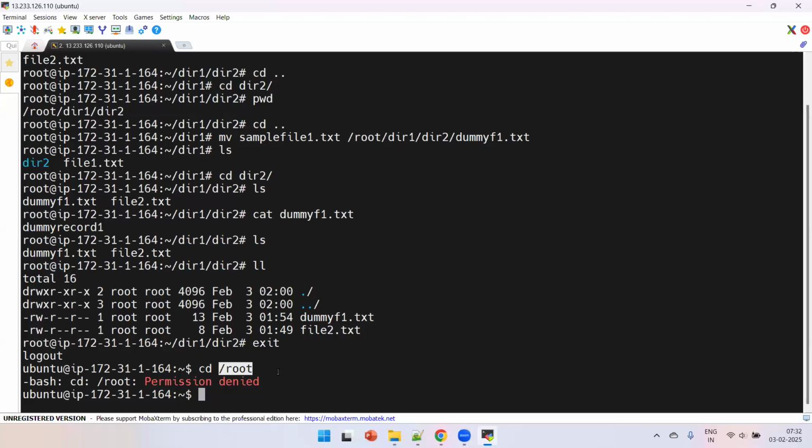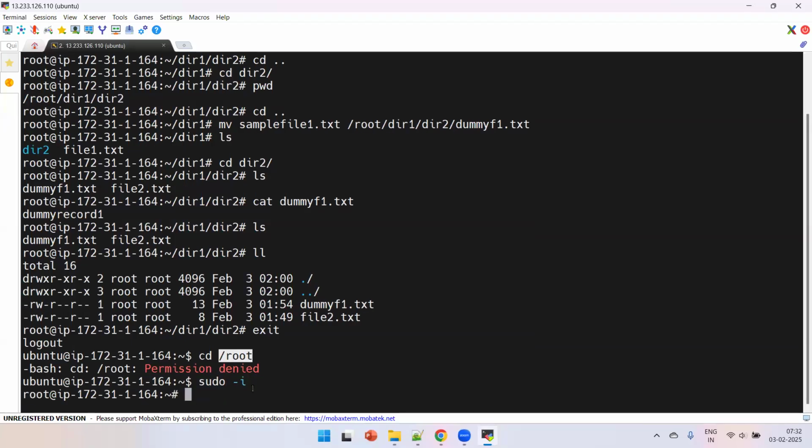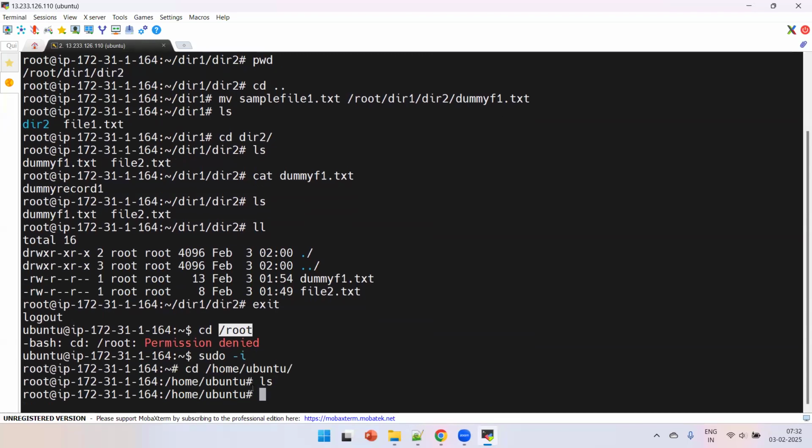But the root user can have access to the Ubuntu user. For example, if I use sudo -i and cd to the home directory of the Ubuntu user, I'm able to access it. So the root user is considered an admin user who can access it.